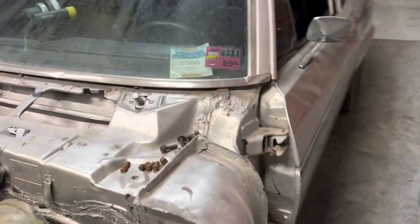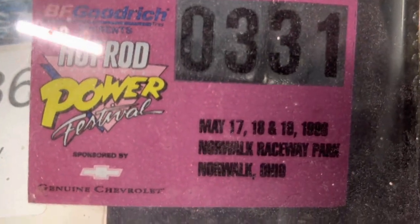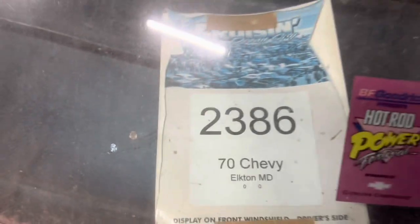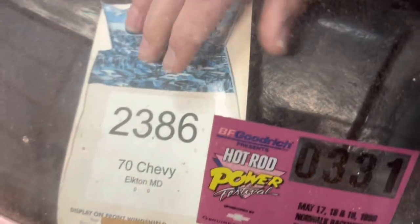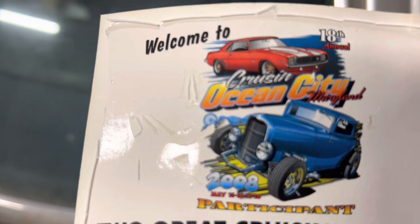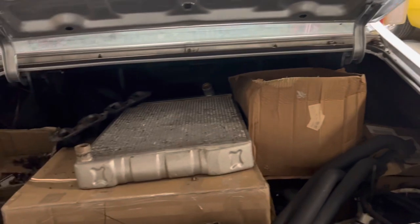Well, here's a little bit of nostalgia for you. She went on power tour, and I guess it was 1996. And then he had it at cruising, and it took me a minute to remember it, but I remember I did drive it at cruising when he had it down there too. That was in 2008. Right there. There it is. I think it had a 470 big block then, I believe. And I think that's the last time the car ever ran. It was 15 years ago.